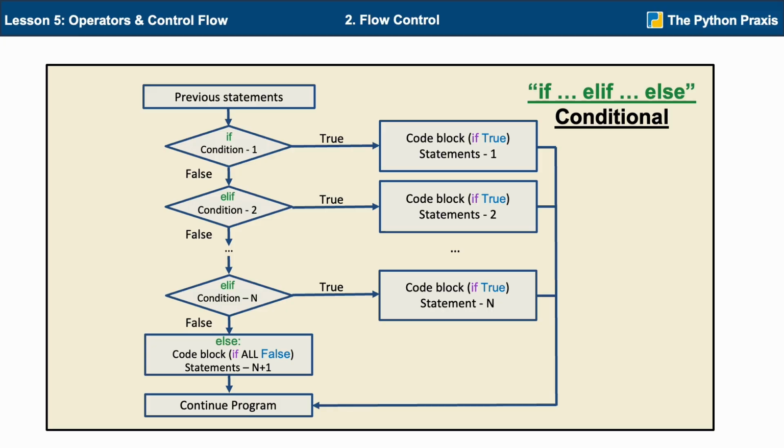If the first condition is false, then Python goes to the second control point and checks the first elif condition. In case the elif condition is true, then the elif block of code to the right side runs. That block contains statements 2. Similarly, if there is a third or more conditions from another elif control point, the program proceeds as explained above. If none of the conditions is true, then the else block of code runs instead. Finally, the program continues normally with the rest of the lines of code.